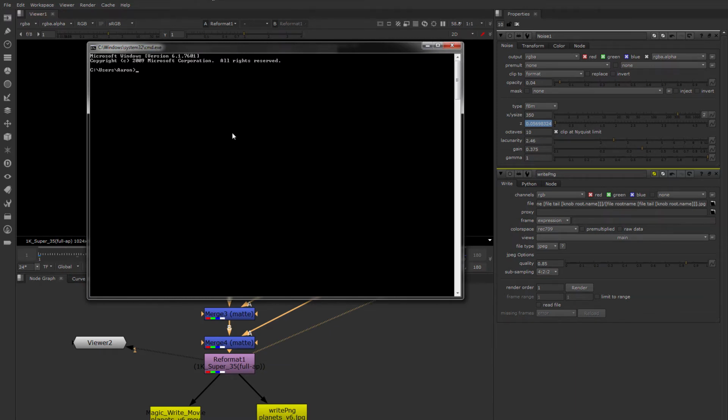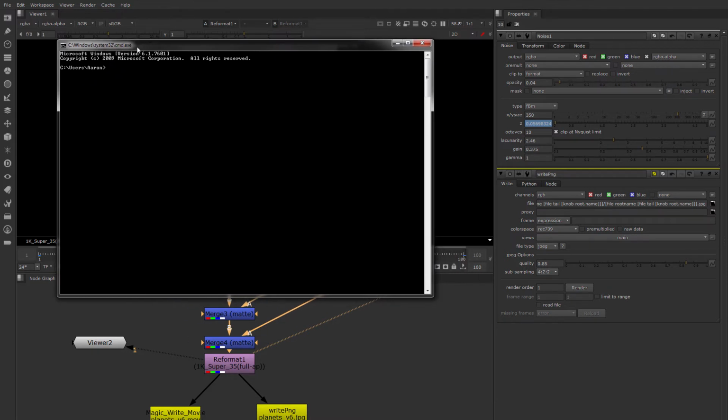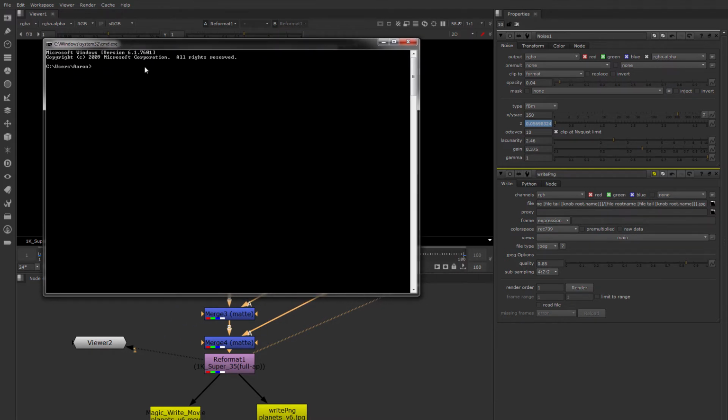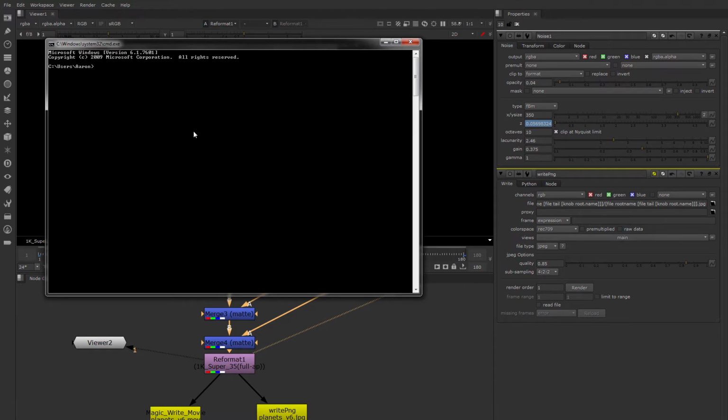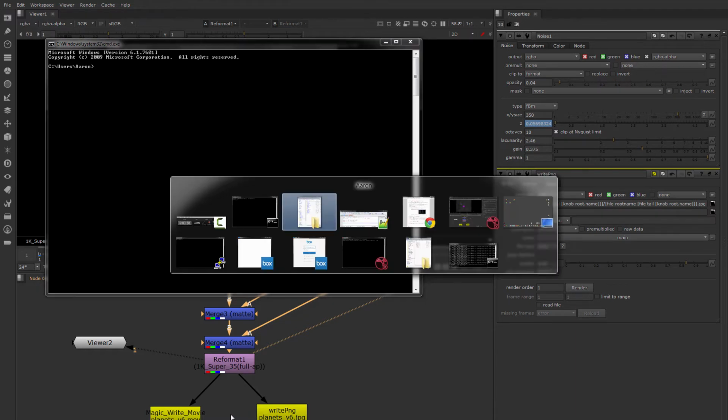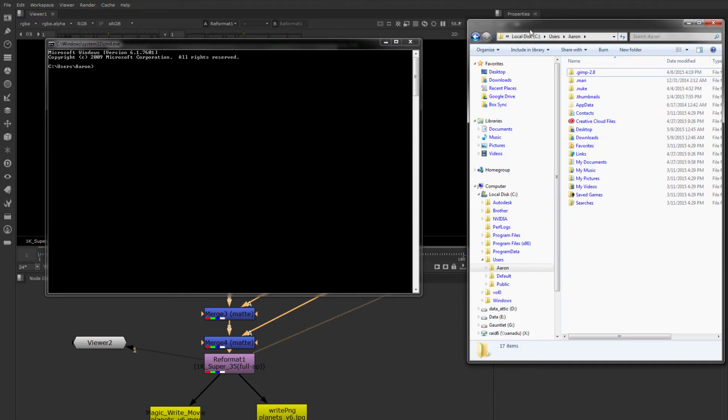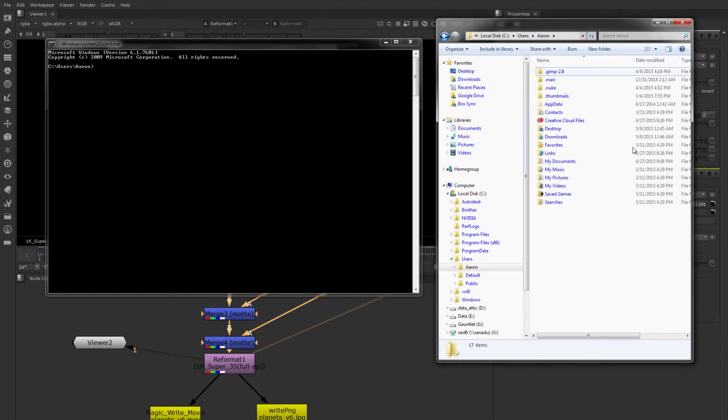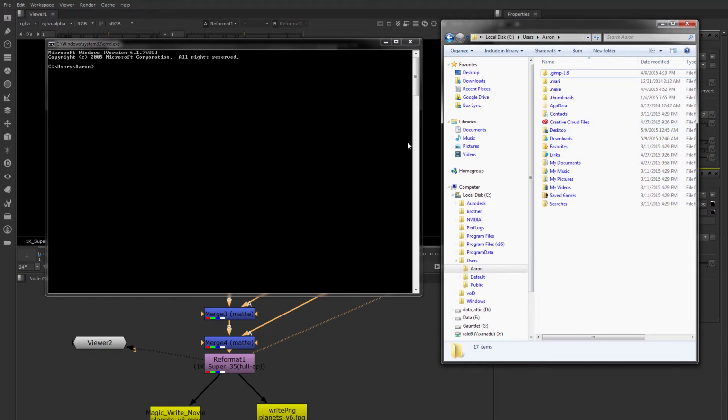Most operating systems will drop you right into your home directory when you first open a terminal of any kind. So that's what Windows does also. We're in our home directory here. So let's go ahead and look at the home directory in Windows Explorer, which is the graphical equivalent. So we can sort of see what's happening over here as we do commands.